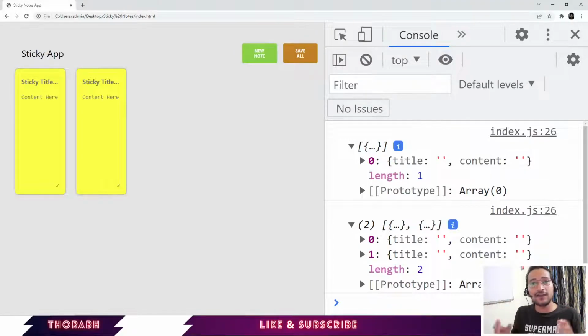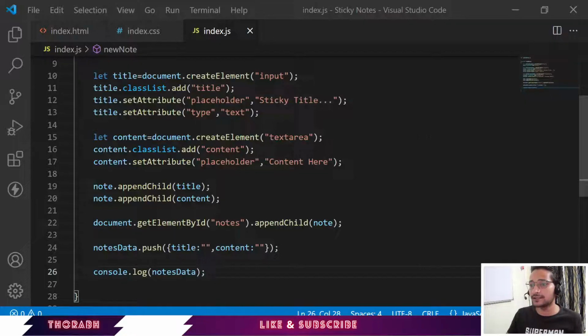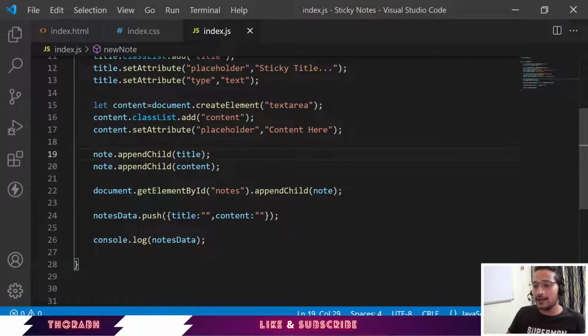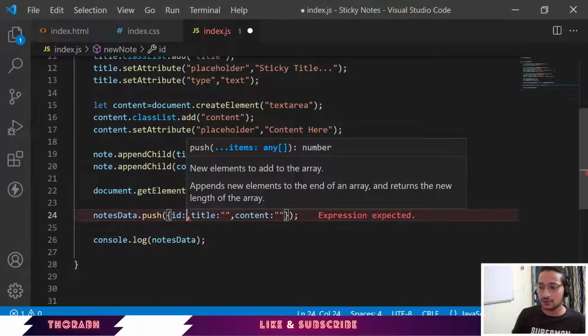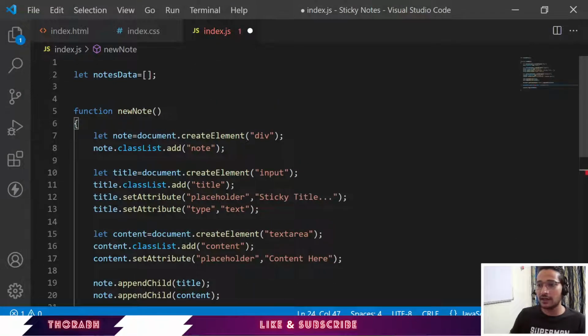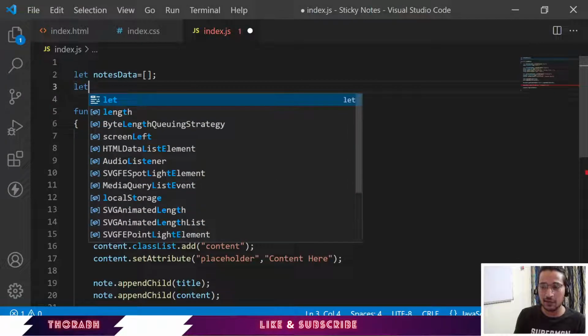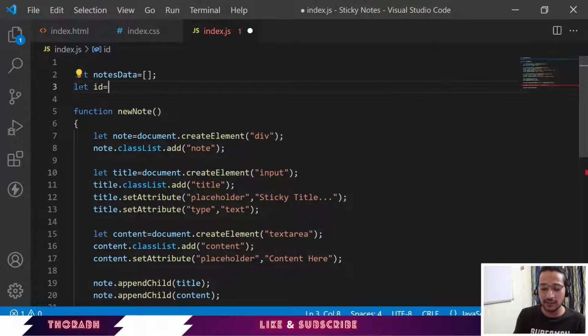Now we have to understand how to connect them. Now that is what we have to understand. How to connect them together. Is it clear, everyone? Should we do it, guys? Everyone understanding what I'm doing? So now for every note, I will create a new object and I want to store data related to that note inside that object. Okay, so let's go. And to do that, I need to do one more thing. That is, I also need to add an ID. So let me create a variable initially. For now, let me create a variable called ID, which will initially be 1.